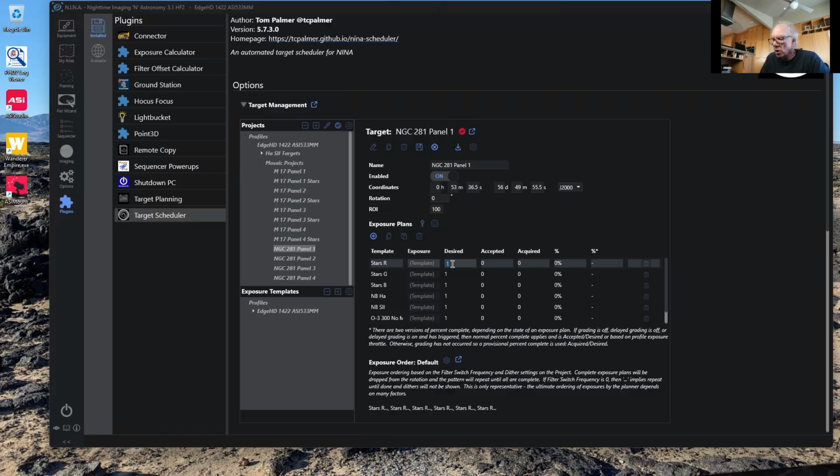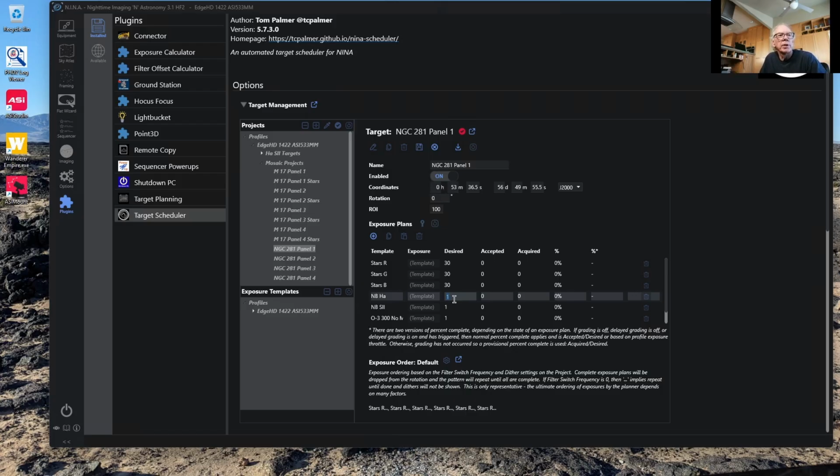So I know that when it comes to shooting 30-second exposures for stars, I'm going to take 30 for each filter of the RGB. And then at this point, I don't know how much data I'm going to collect for narrowband. And the nice thing about Target Scheduler is I can start with a number, not having to put a lot of thought into it. And then as I acquire the data, I like to run it through quick and dirty through PixInsight, which is what I use. Run it through Blink, and then I'll do the WBPP, and then I see what I get, and if I like what I get, maybe I'm done. But maybe I want more of a filter, or I want more of all the filters for narrowband, and it's very easy to adjust in Target Scheduler.